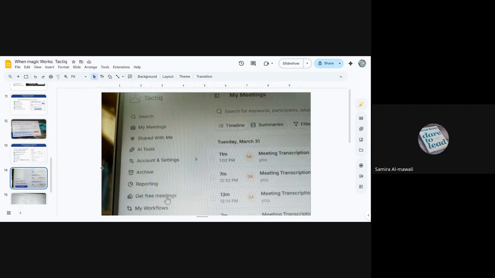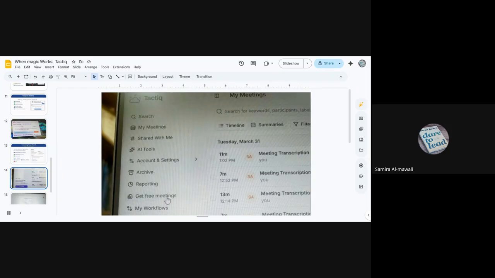Of course, you are eligible to use 5 AI tools or features monthly, and 10 meetings can be linked to Tactiq monthly. So if you add Tactiq today, then next month, your credit will be renewed.